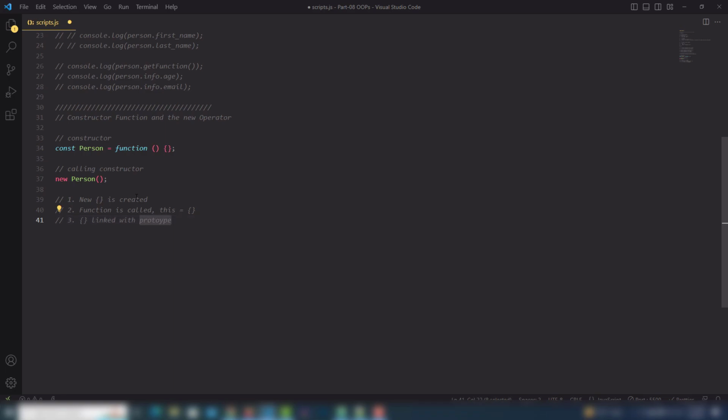In the next video we're going to discuss the prototype step by step, but this time you need to know the constructor. And the fourth one is the function automatically returns the object. When you use the new keyword and call the constructor, those things happen behind the scenes. So first of all, I'm going to save it and open the browser.